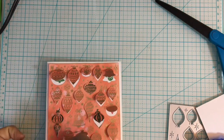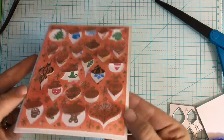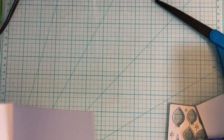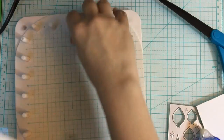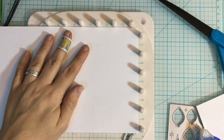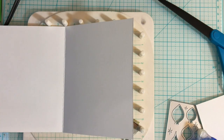Aren't they fun? So this is a fun little advent card project that you could do. Your kids would love it too, making little cards for their friends for school. And it's not very hard to do. They could put little words in it. They could even handwrite little messages in it if they wanted to. It'd be cute.